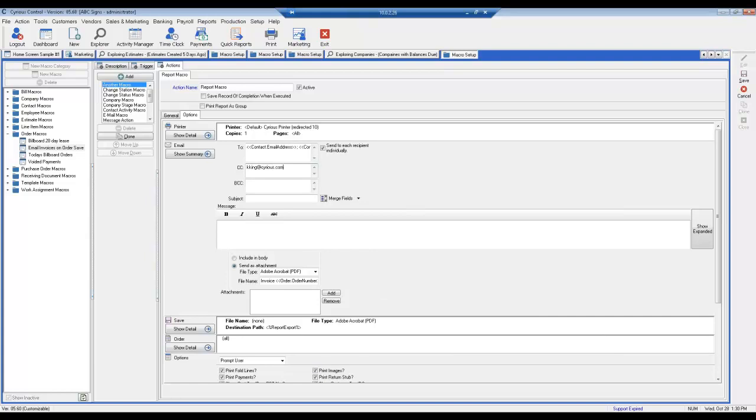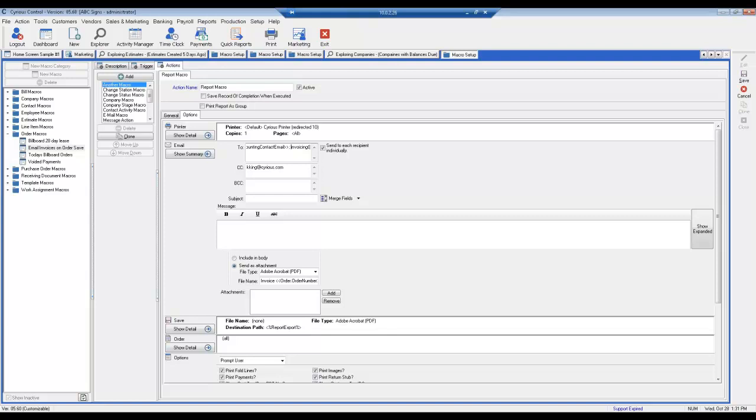You can put as many different fields in there for the email section as you want, you can use multiple merge fields, and you can also mix merge fields with hard-coded things. So if I had the department here, I can say invoicing at Sirius.com in addition to everything else on there. So you can BCC and CC or just regular send out to multiple contacts.